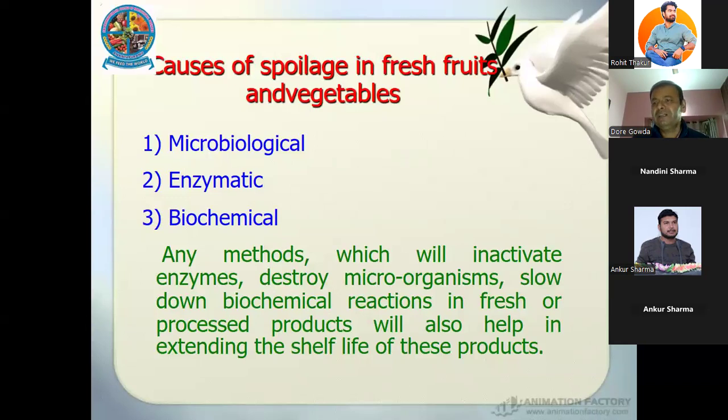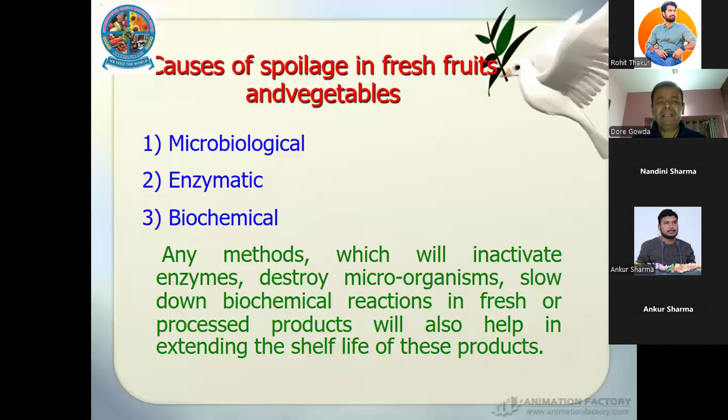You take any condition, maybe water, air or soil; microorganisms are present everywhere. Naturally, fruits and vegetables are grown outside in the field. When they are harvested, they may fall on the ground. When they come in contact with soil, they may pick up microbes from the soil or from the irrigation water, and they will get contaminated, and after harvest and storage they start rotting.